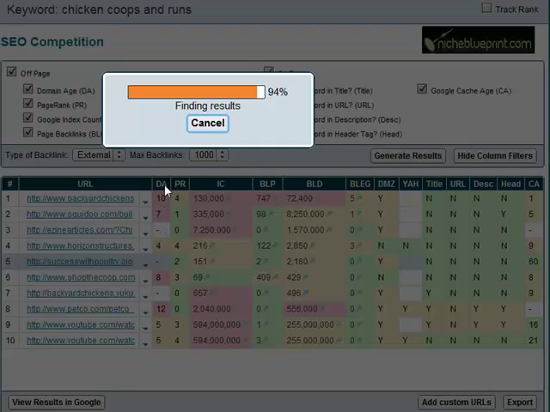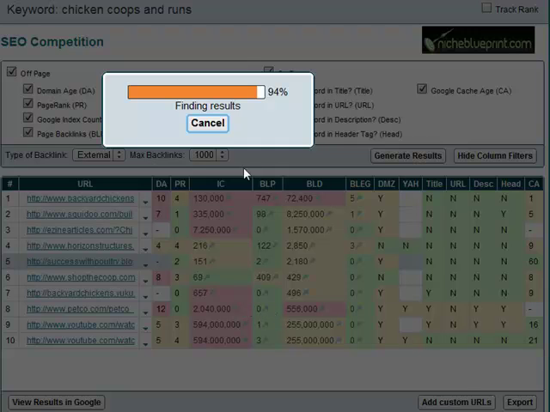Basically, the more greens you see, the easier it will be for you to rank this keyword on the page 1 results. The first column over here represents the domain age of the website. This is the page rank of the site. This is the number of index pages on the site. And finally, this is the number of backlinks to the page.